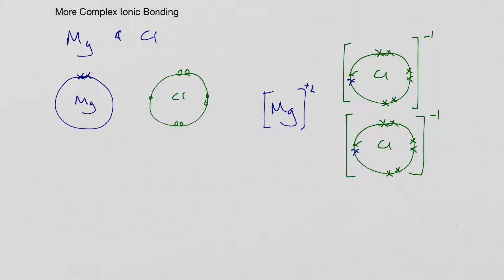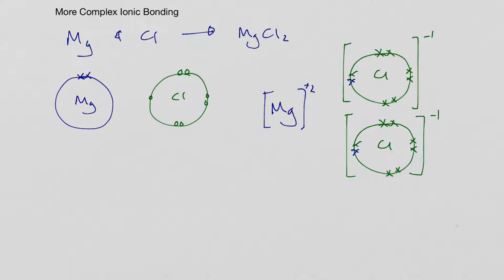Sorry, one thing I forgot to say is that when you see that one magnesium reacts with 2 chlorines, the result of that is that the formula of magnesium chloride is Mg1Cl2. We always pretty much ignore the 1, so we call it MgCl2, and that is the formula of magnesium chloride. We need 1 magnesium and 2 chlorines to make magnesium chloride.